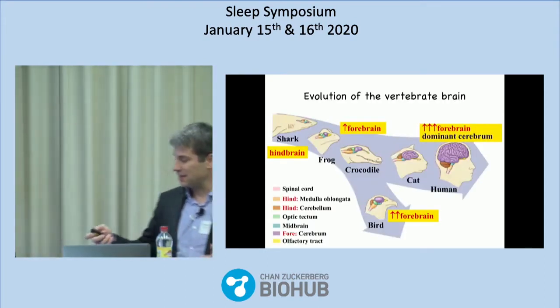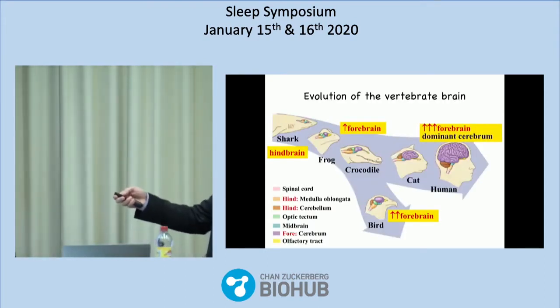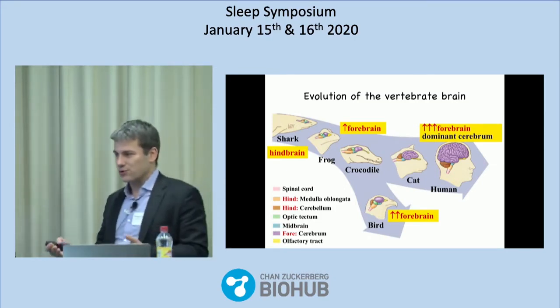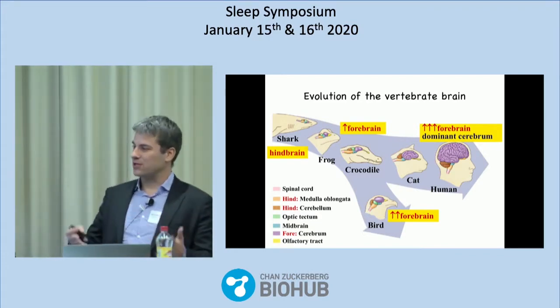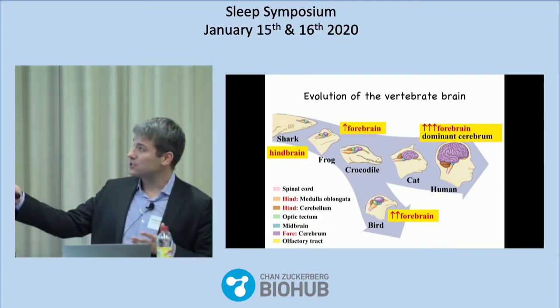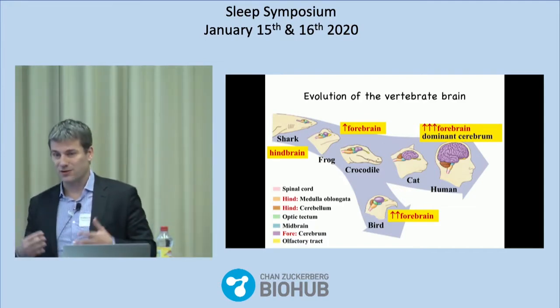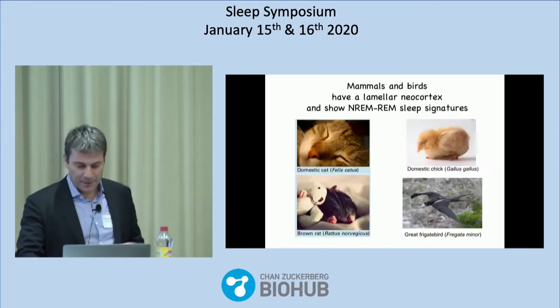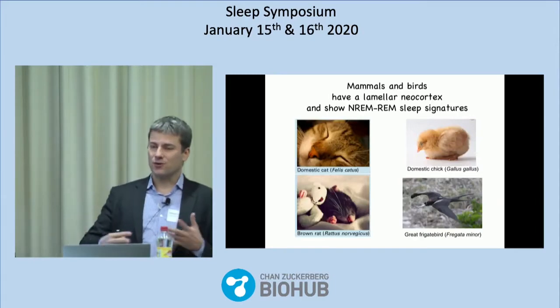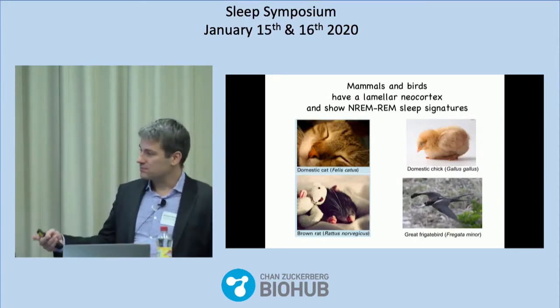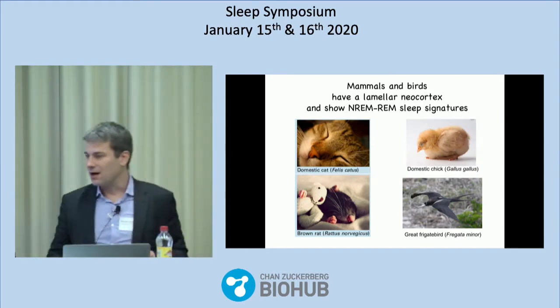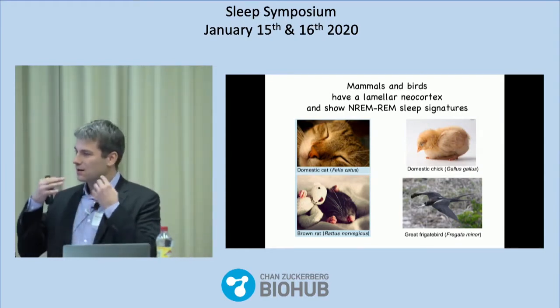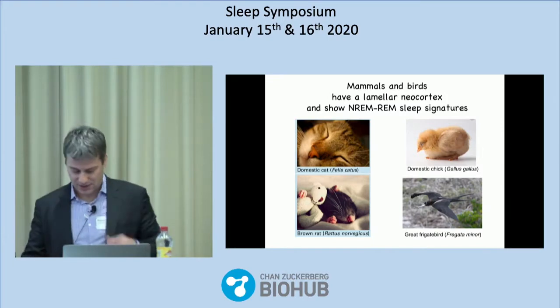And it's not so easy because this cerebrum neocortex has greatly expanded across vertebrate evolution to cover the ancestral brain. So when people talk about the reptilian brain, it's mostly the fish brain that they're talking about, the hindbrain, the hypothalamus, thalamus. But using those criteria, non-REM, REM, wake, those states have been found in mammals and birds since the 60s because they have very similar lamellar layered neocortex.